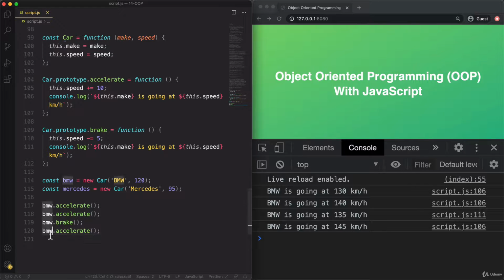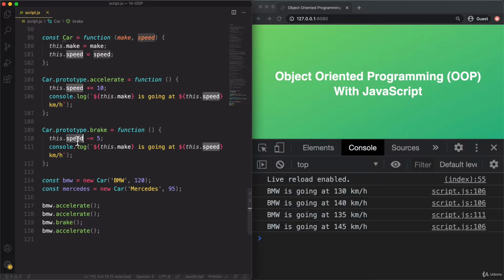So each of these objects, so BMW and Mercedes, contains the state of the car, so the current speed and the make, and it also contains the functionality to manipulate its own data. So the accelerate and brake methods in this case are able to manipulate the speed, right?